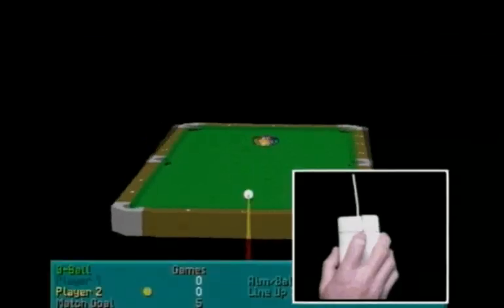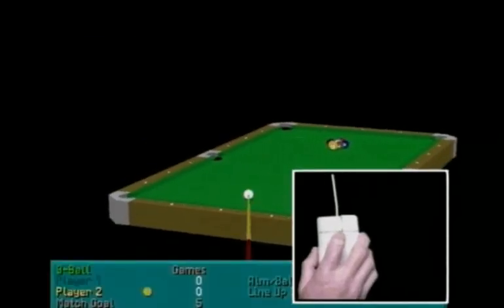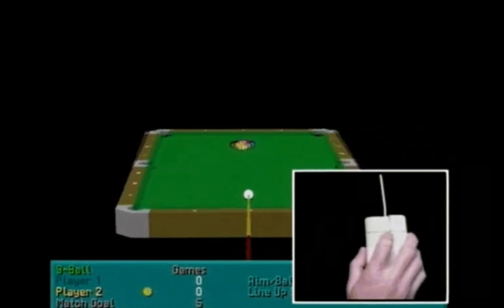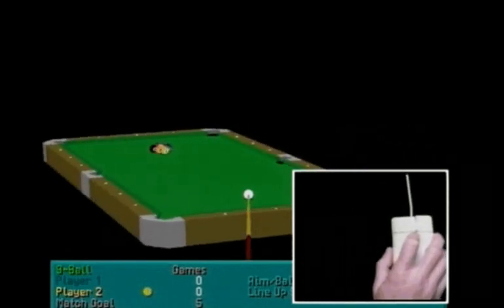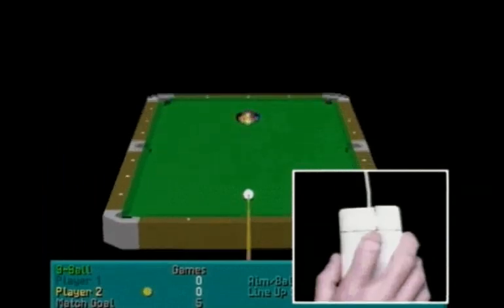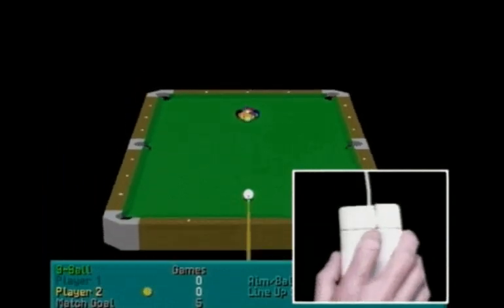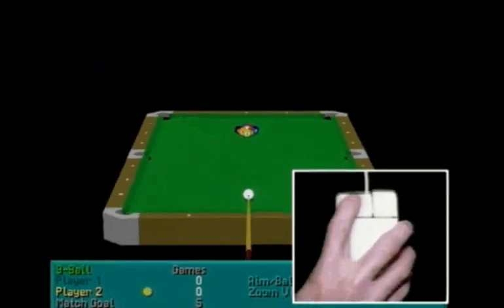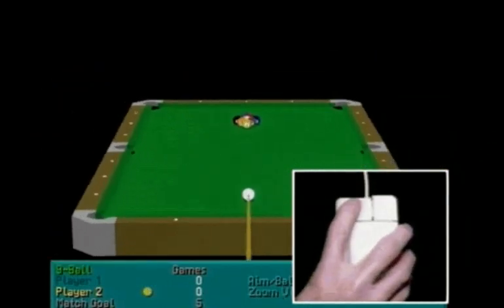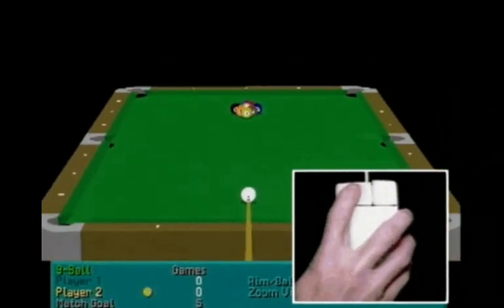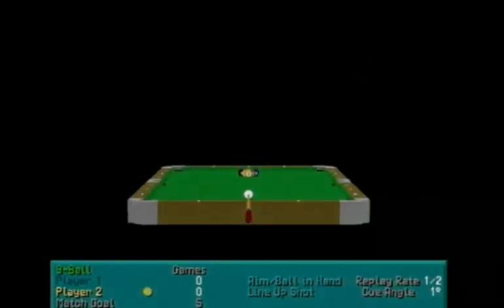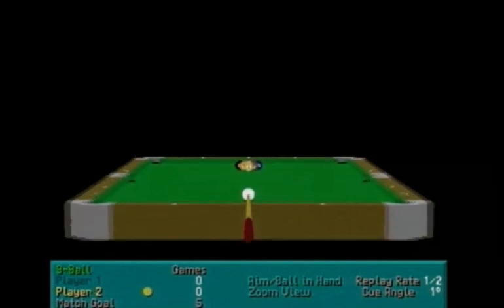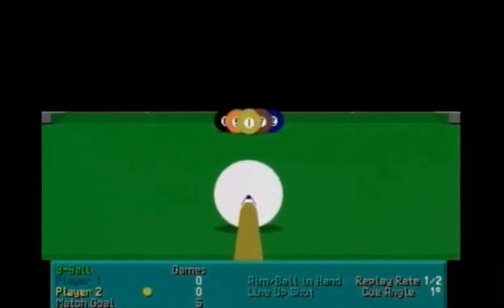Virtual Pool provides full 3D control of all the action. Moving the mouse left or right aims the cue stick. Moving the mouse forward or backward tilts the table. Holding down the left mouse button and pulling the mouse toward you will bring the table in closer. Mouse actions are reflected in the mouse status area. Get into a comfortable position to aim, just like you would on a real pool table.